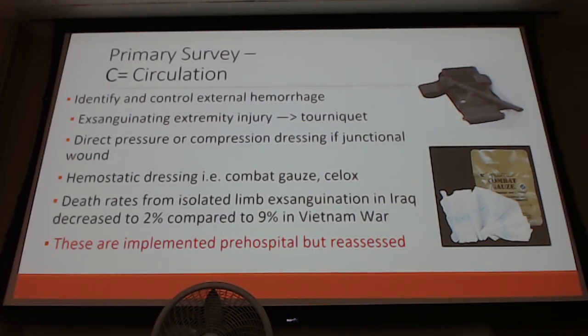We need to use some sort of hemostatic agent, like combat gauze is a very common one that we use, and it works well. And we'll practice how we actually use that dressing, because we don't just open the package and throw the whole thing in there and hope it works. But we'll get into that during our labs. And if it was placed pre-hospital, once again, we need to reassess that intervention.